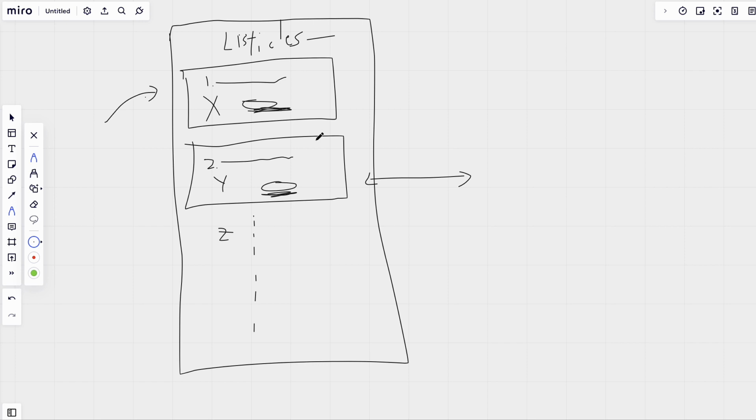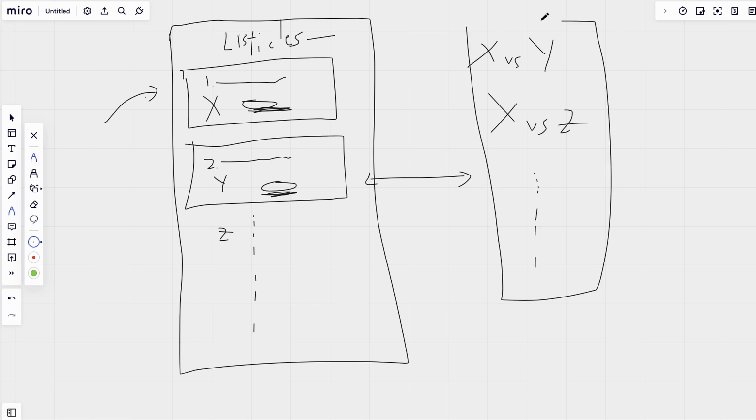One technique is you can just have an article say X versus Y, X versus Z, and so on and so forth. All the combinations of all the tools compared to each other, talking about the pros and cons, the pricing and so forth. In each of these, you can link back to the listicle and vice versa.